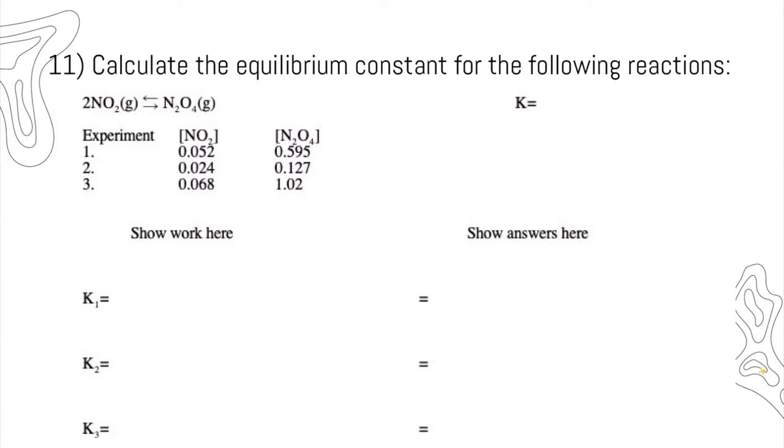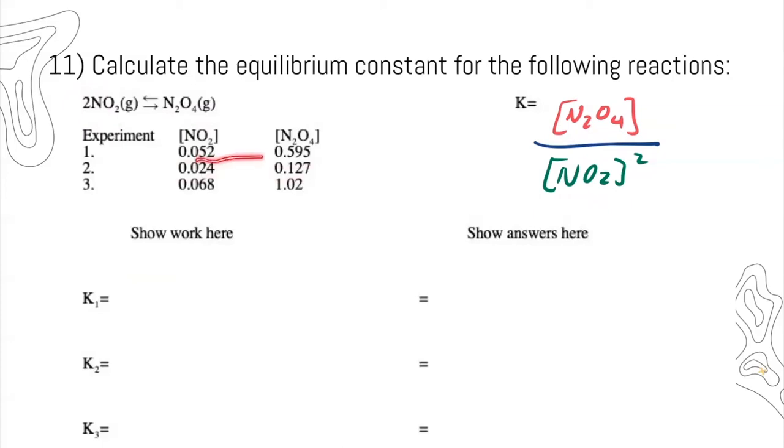Again, for our reaction, we're going to put our concentration of our products divided by our concentration of our reactants. Make sure to not forget your coefficient and to include it as a power where it belongs. I get an equilibrium constant expression of my concentration of dinitrogen tetraoxide divided by my concentration of nitrogen dioxide. And again, I made sure to include my power of 2 for my coefficient of 2.